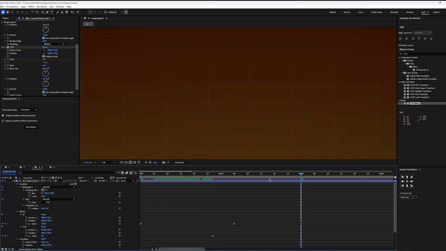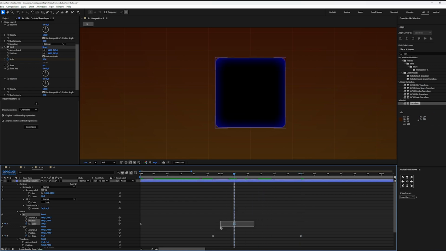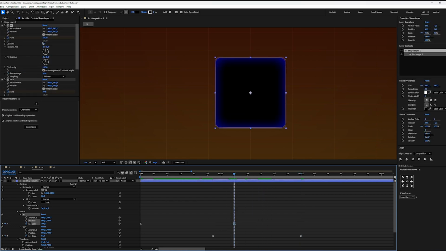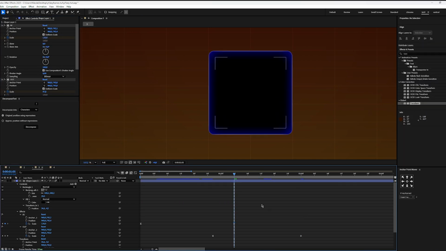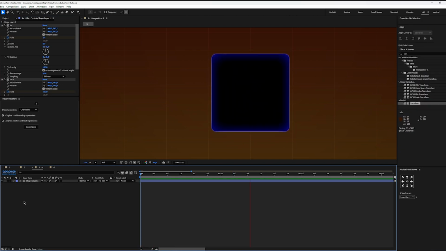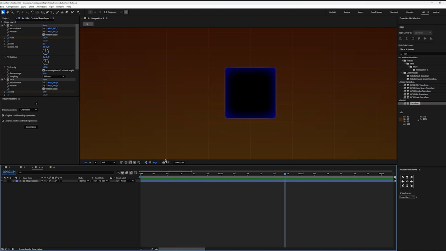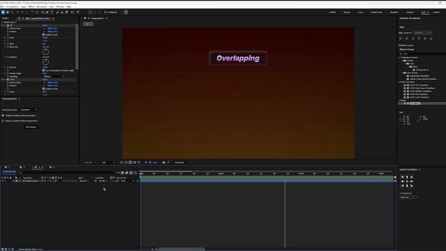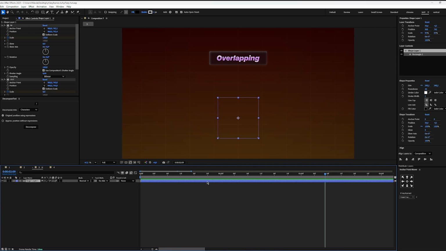Now, I want this second keyframe of the first transform effect not to be at 100, I want it to be at 120. So we get something like this. Okay. Now, as you can see, they don't overlap enough, so this doesn't look as good as I want it to be.